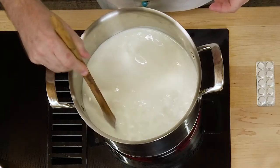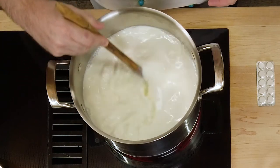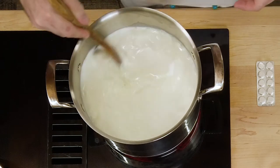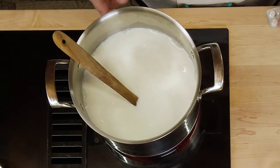This is just starting to come up to about 60 degrees right now. You don't really want to use ice cold milk, so let that sit for a minute. I'm stirring now because we're not going to disturb this in a little while. And then we have our rennet tablet.